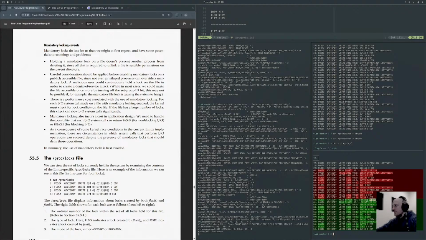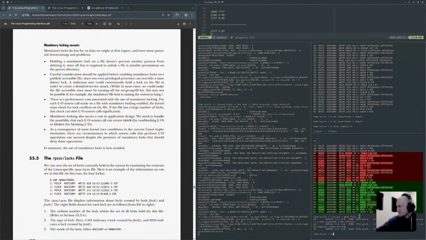So that means that this is our lock here, which makes sense because we did open it with read only. It is advisory. We did create it through flock. Don't know what this number is here, but it might be PID. If we do ps aux for what is this guy? Flock. So we got an strace flock at 657, 114, and 116. 116 is the actual thing taking out the lock.